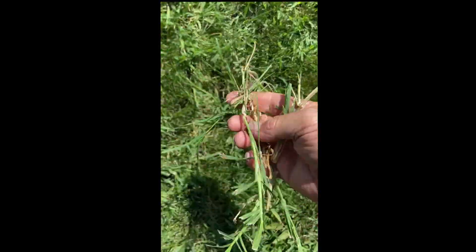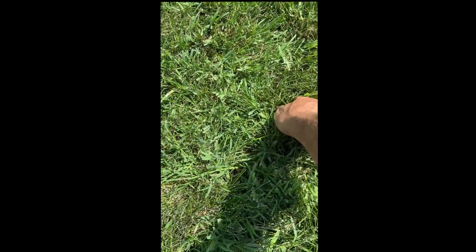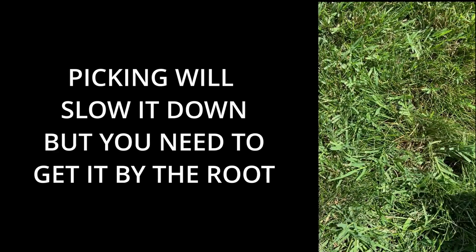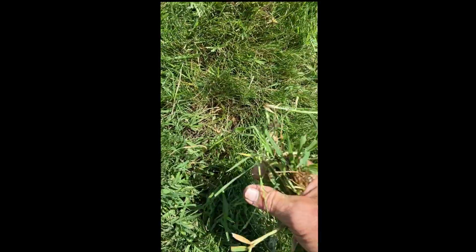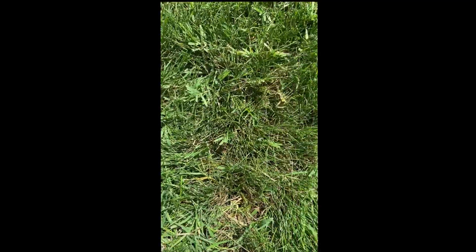Now, as you can see, I do have Bermuda grass still in my grass. It's growing everywhere, but the best way that I've found to get rid of it is to keep it sprayed with this chemical. But you don't want to use too much of the chemical because it will make your lawn go dormant, and the secret to not making your lawn go dormant is water. So if you're under water restrictions or something to that effect, yeah. But it's not a perfect lawn. I'm going to tell you that right now. It's not a perfect lawn.